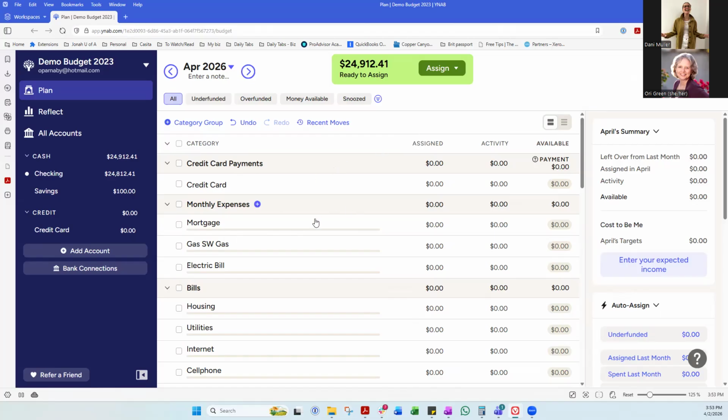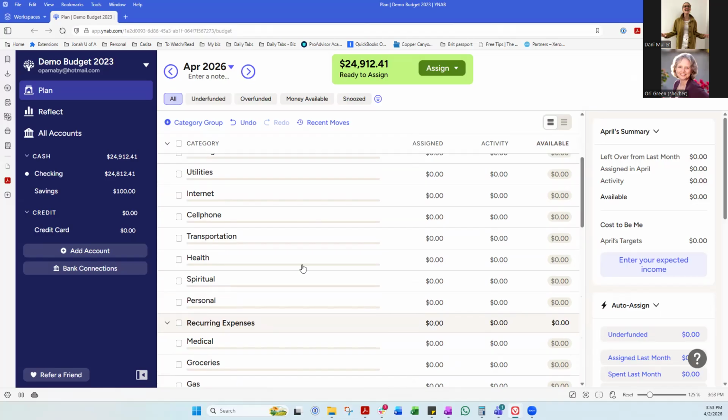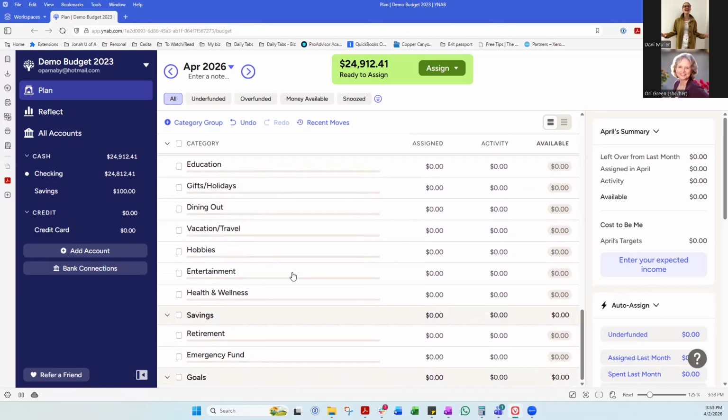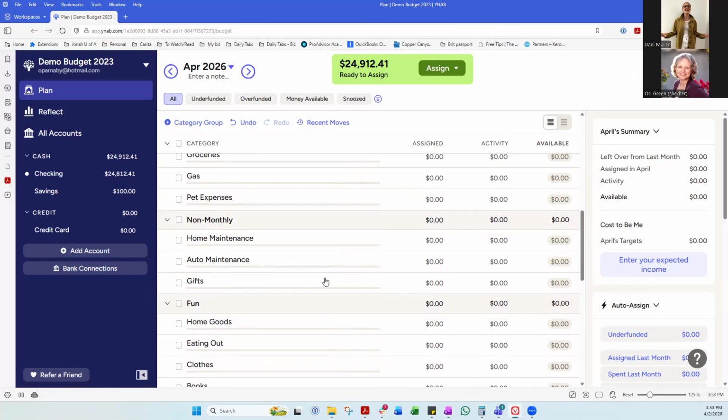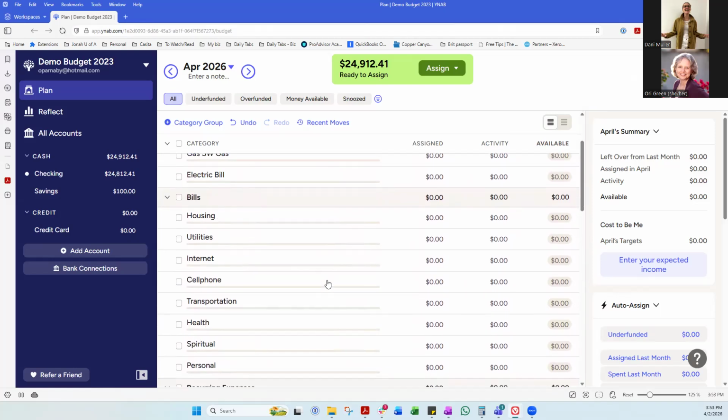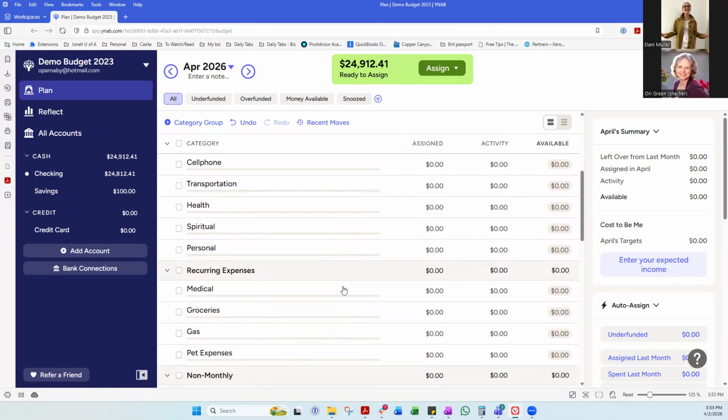All right. What I think is really neat about YNAB is you can set up as many categories or as few. This is a lot, right? As far as I'm concerned, this is too complicated of a spending plan. I always tell people keep it as simple as you possibly can while still giving you the data that you want, right? For us, we don't go out a ton.